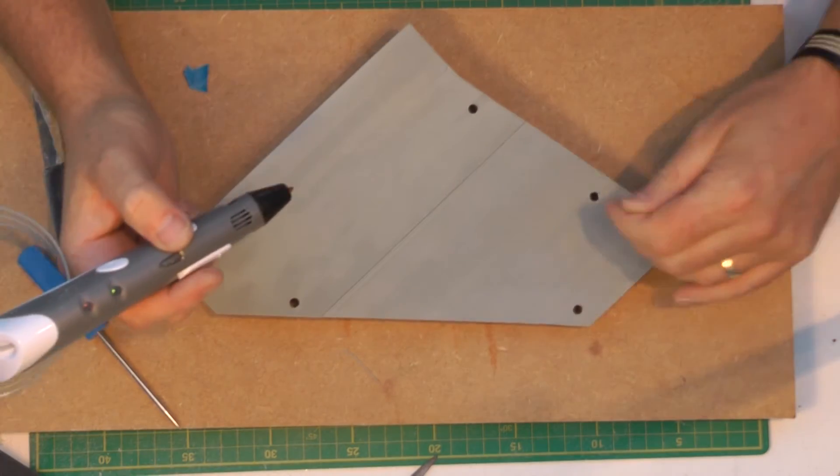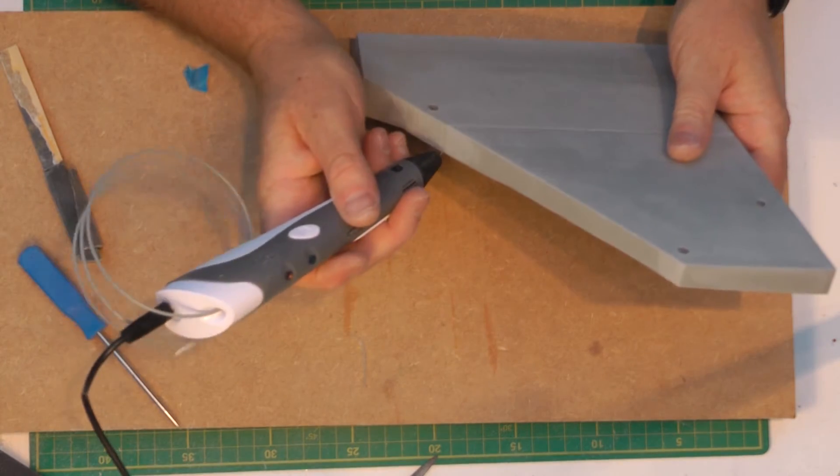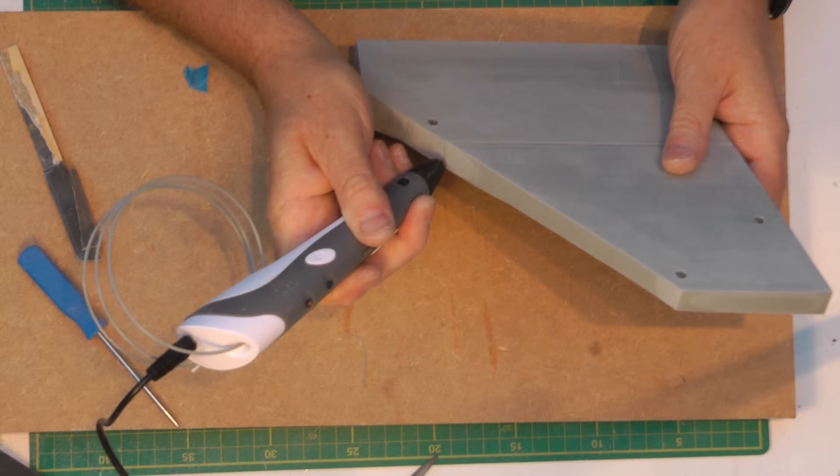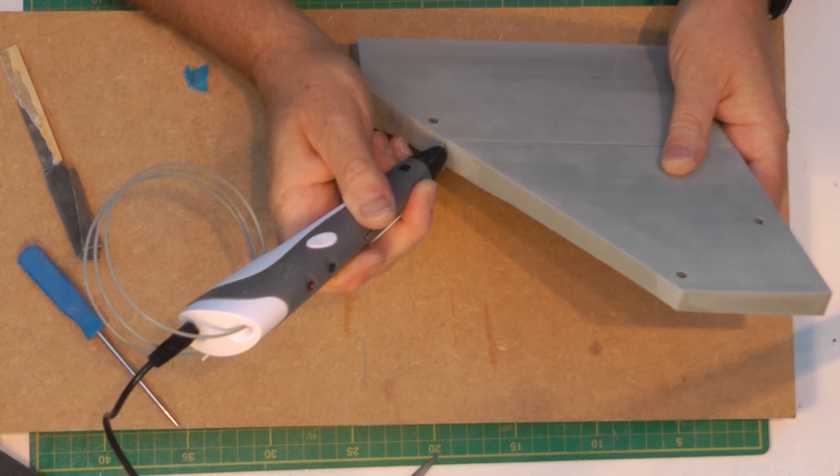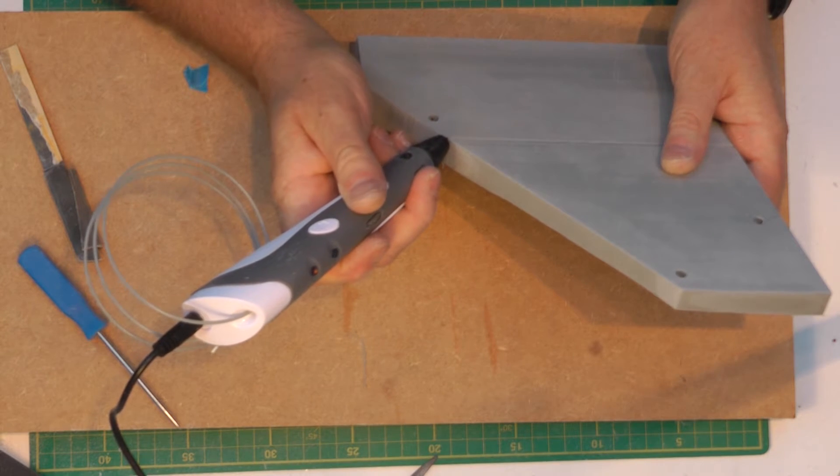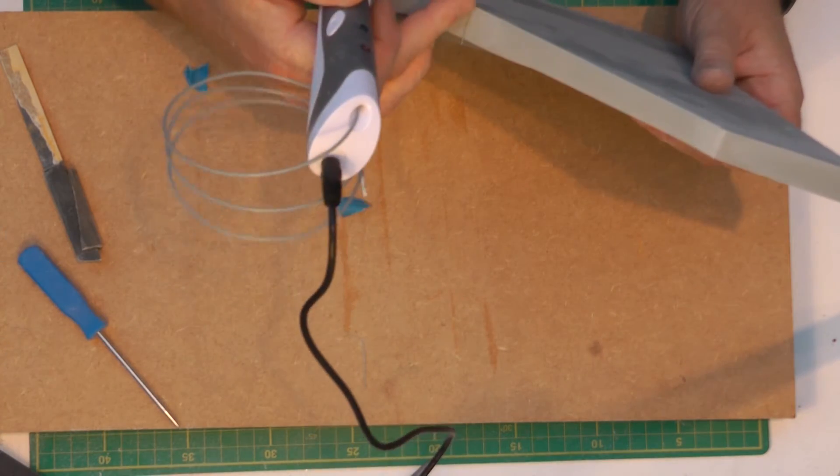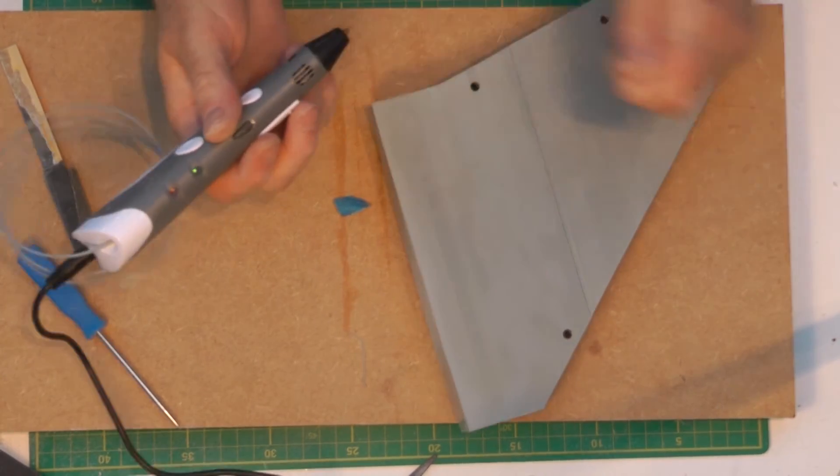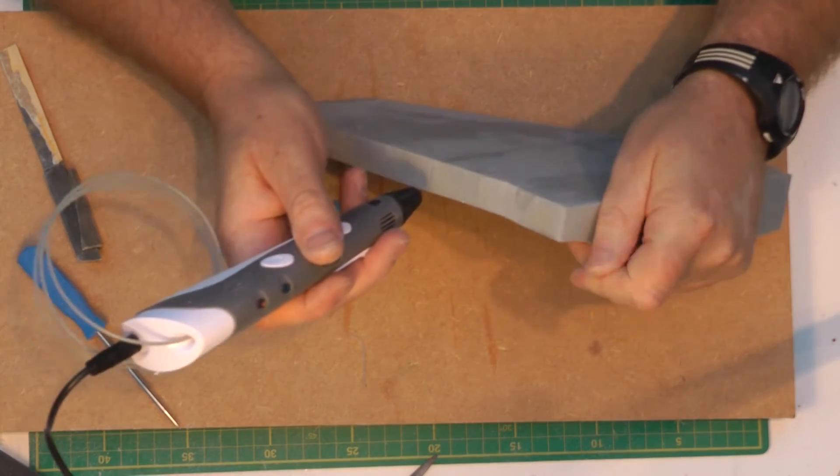So what I'm going to do now is I'm going to just spot weld. Let's see if I can weld this whole seam. Yeah, I like to come off the feed at the end and just hold it with the heat so you get a nice penetration at the end as it's still hot.